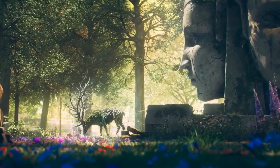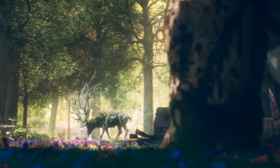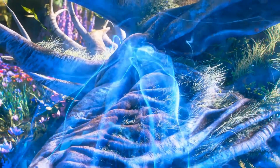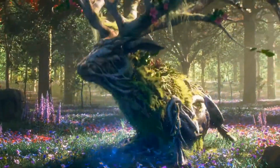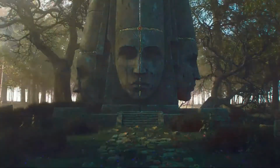One of the more surprising announcements was Amazon's MMO New World. I mean, we've known for a while that they have been working on an MMO, but I wasn't really expecting it to be at the Game Awards. It didn't really tell us much about the game though, and I really wish developers and publishers wouldn't do that. If it's a new IP, you're going to need to give us a little bit more context, as we already don't know what it is.